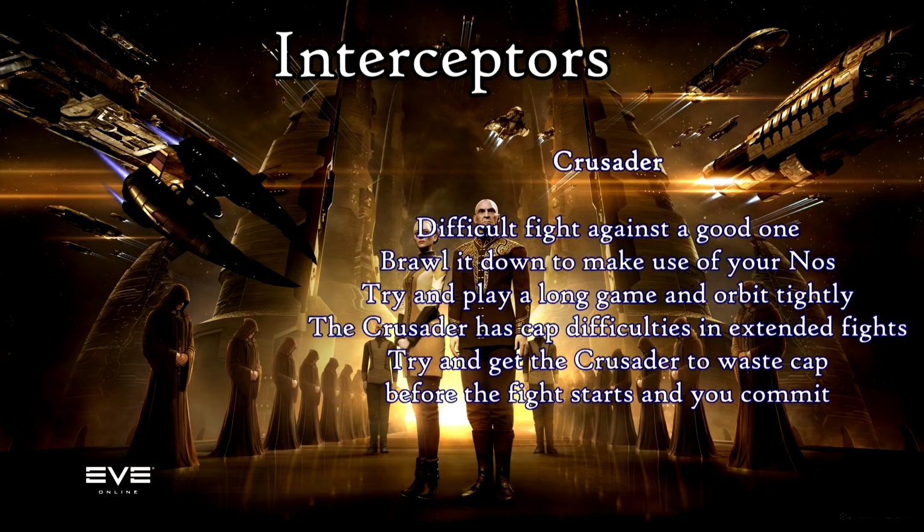I don't know why. But against the Crusader, you should go in close. You want to use your Nosferatu. The Crusader does struggle with cap, and it needs to micromanage its cap quite a bit in extended engagements. So if you can waste his cap, again, I don't think the Crusader is going to have any problems tracking, because it does have a tracking bonus. It does have very high base speed. But if you can mitigate some DPS by orbiting him, even if you're frying away all of your DPS, trying to whittle down the Crusader and throw away his cap can be to your advantage.